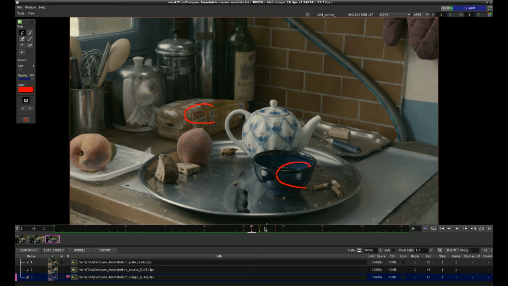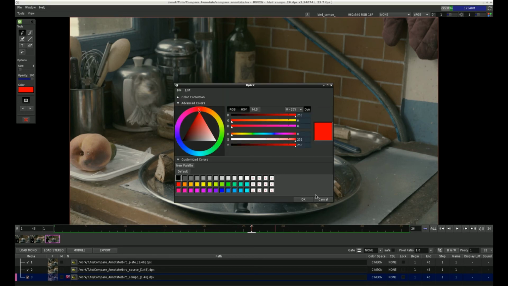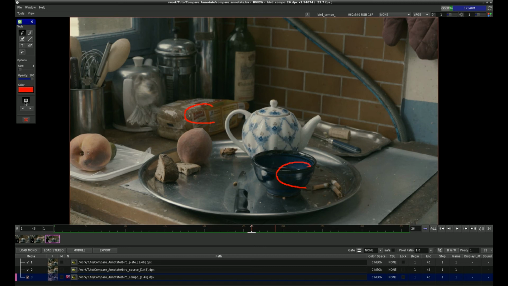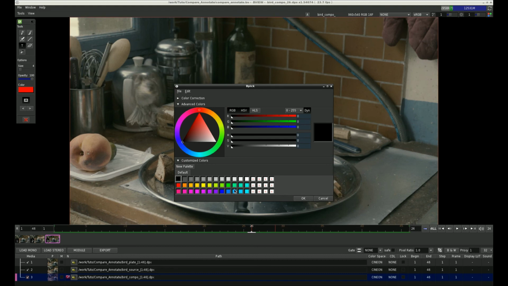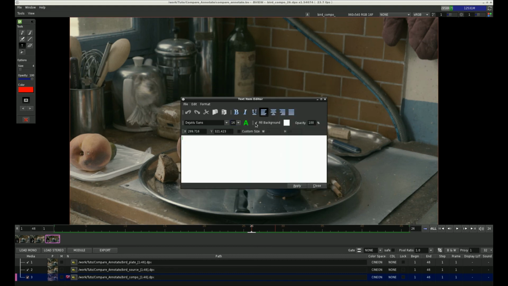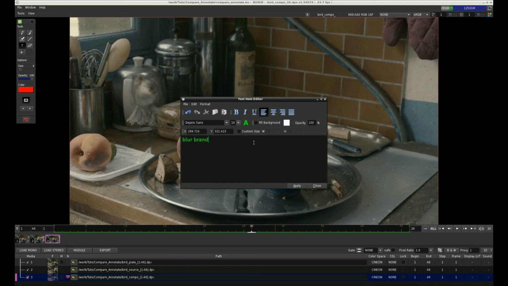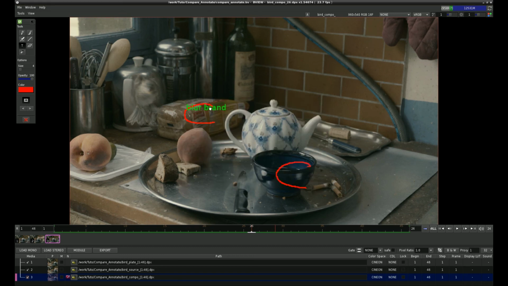The frames that have notes are highlighted on the timeline. The option panel allows you to set the drawing size, its opacity, and color. You can also show and hide your notes, go to the previous or next frame containing a note, delete current or all notes on one or all frames. The annotation text has its own menu to set the look and feel you want. You can move, copy, or manage the order of text.